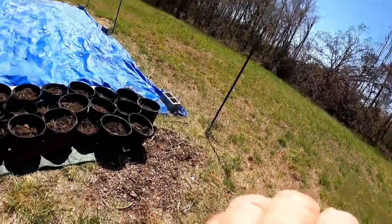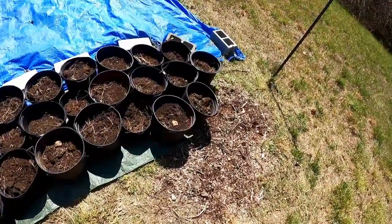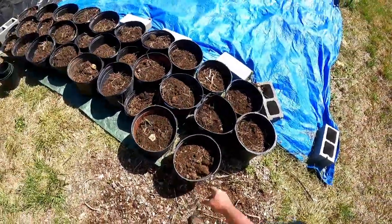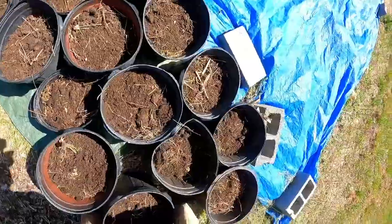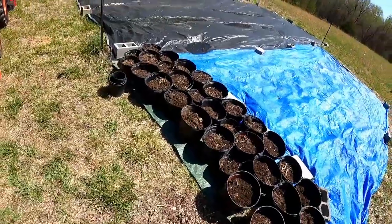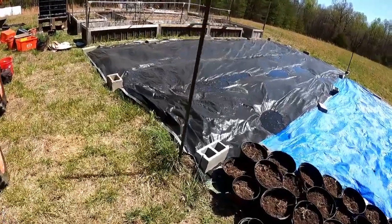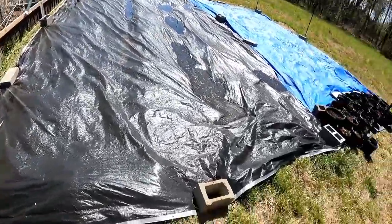Okay, the last thing I need to do is just make sure they're watered. And when they're this close together, that'll be an easy task. So, yeah, again, once they start popping up, I'll probably put some mulch on top. But yeah, looking forward to seeing better results in containers this year than I had in the ground, because I didn't water at all when they were in the ground, and it was a lot less than stellar harvest.